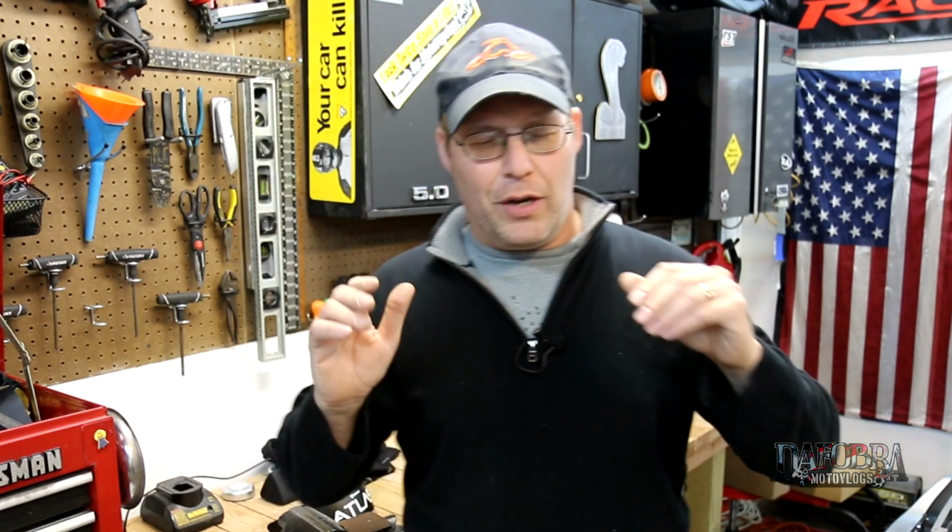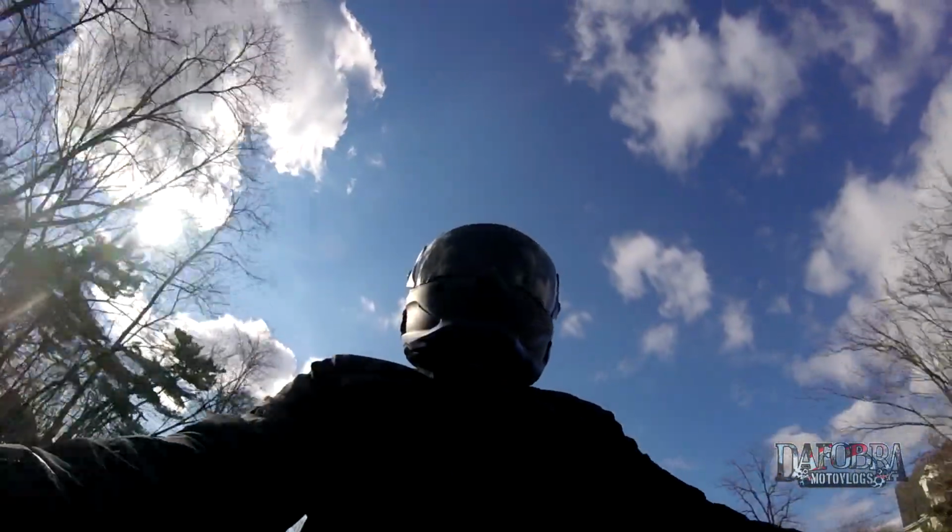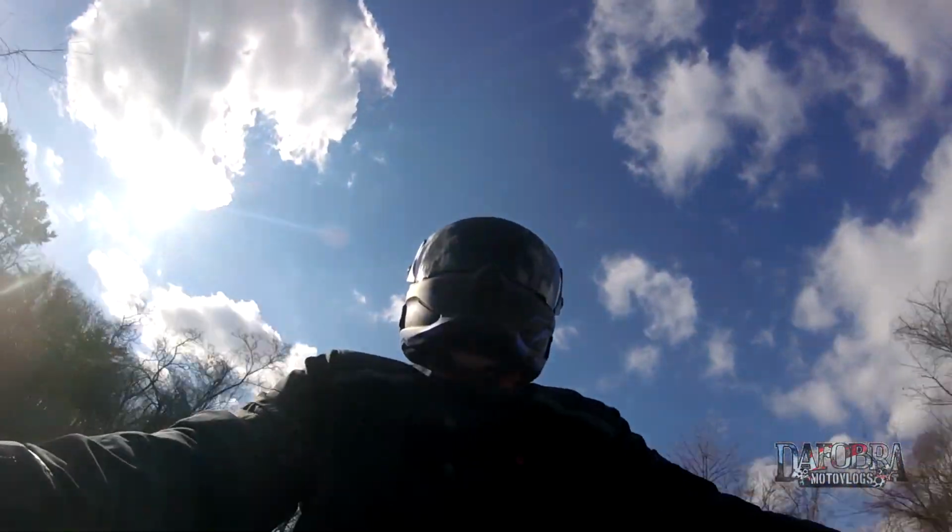So the first thing I want to say about this helmet is that it is incredibly comfortable. No pressure on any parts of my head. I went out for a decent ride, probably about 30 minutes, nothing major because it is really cold outside.